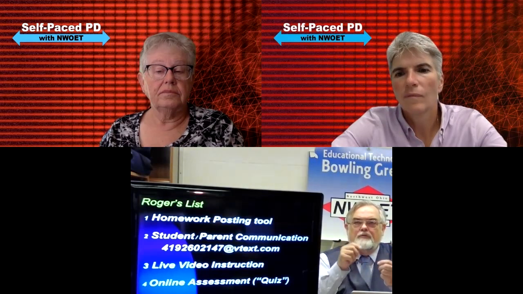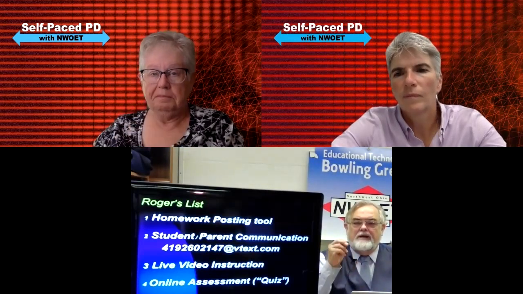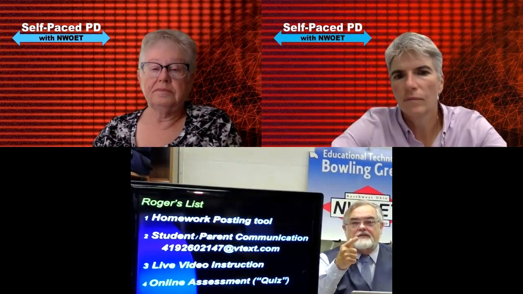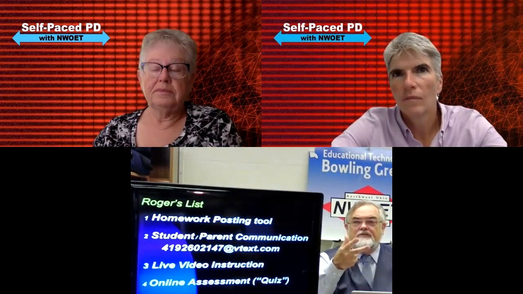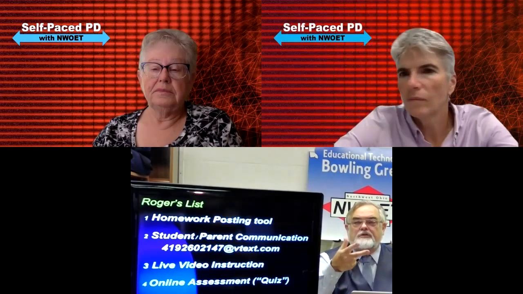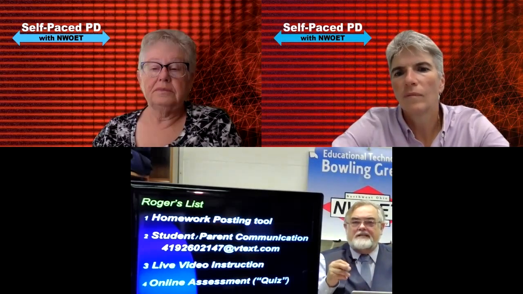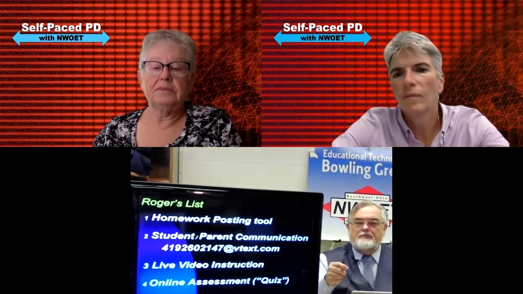Use a short cycle: what three points did I cover today? Some teachers use these as exit tickets. There's a lot of different effective ways, but assessment. So: a homework posting tool, communicating with parents and students in the way they prefer to be communicated with, just texting, live video instruction that you record so it can be reviewed later, and your online assessment tools. Those are the four that I say you really need in your tech tool chest. And learning will improve, and the workload on the teacher will come down a little bit.